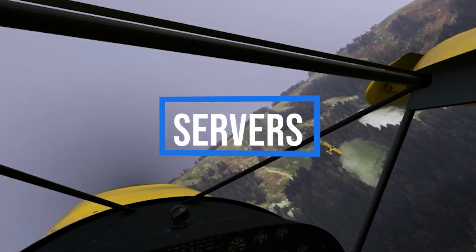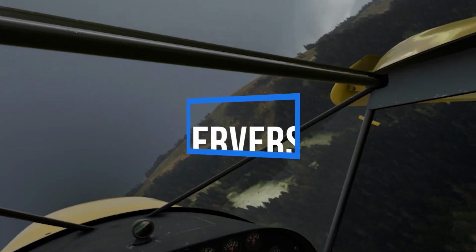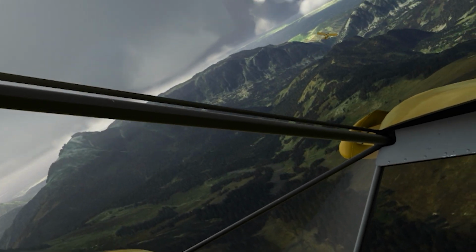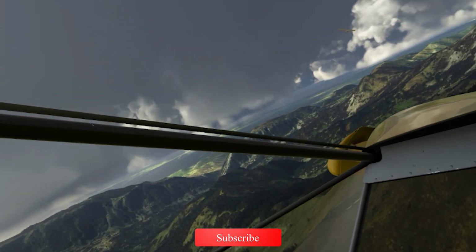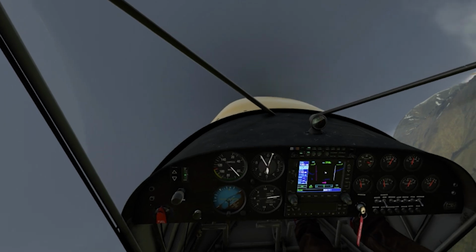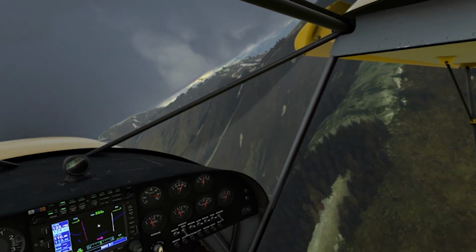And another tip is to choose a server that's furthest away from where you're flying in the sim, and you should see less traffic. It sometimes helps to do this, but again it's a bit hit and miss. So these tips and tricks are intended to help you. They're not foolproof, but they're things that I've managed to do over time, and it really does help make multiplayer a better experience.